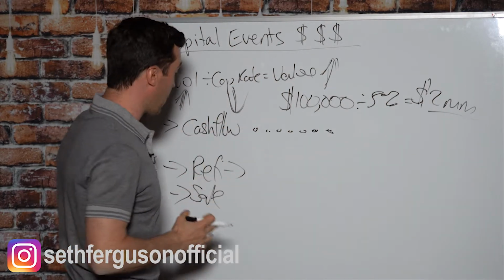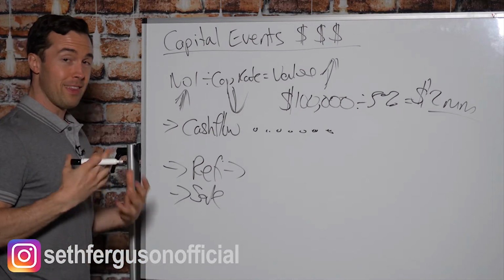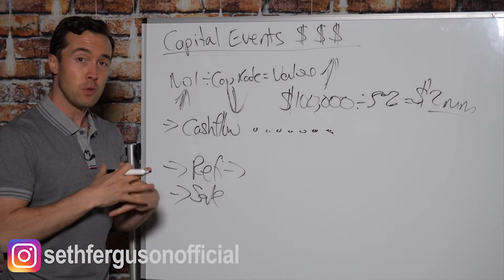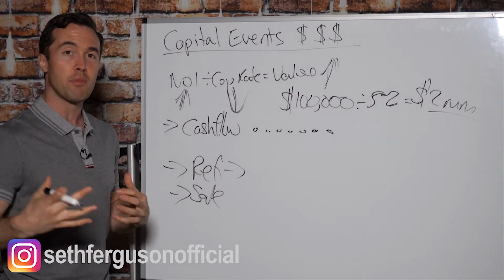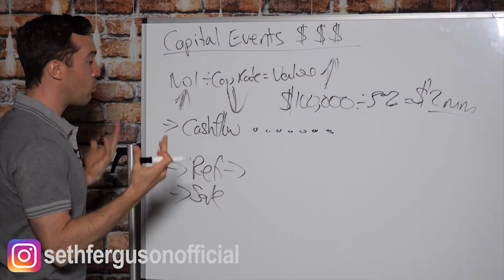We have two options now. We can either put more debt on the property or we can sell it. If we think we can still hold the property and do some more to it and really ride up the market, maybe the market's really strong, we might want to look at refinancing the property. And what does this do?